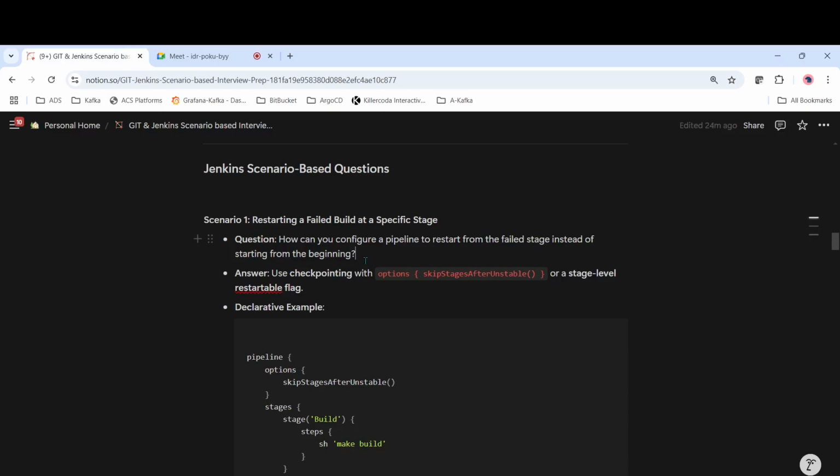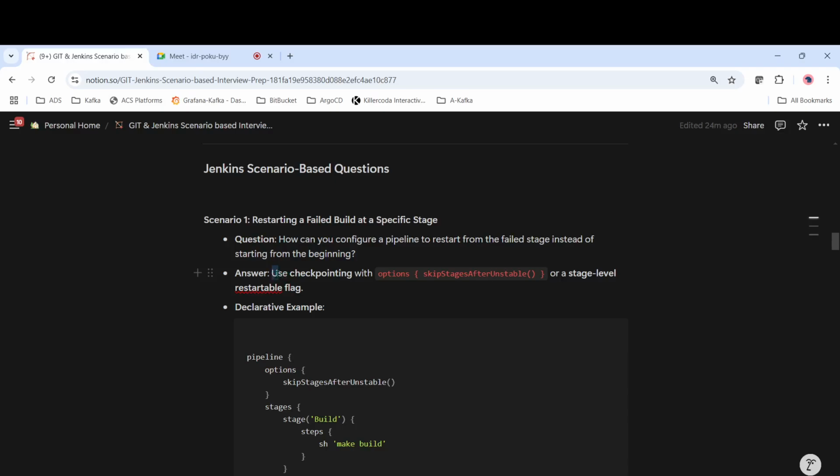And as we have seen before, OWASP steps initially take lots of time, right? Similarly, we may have different steps, which may take different amounts of time, but once the build fails, it will again start from the beginning. But we don't want that to happen. For example, if 5 stages have been completed successfully, we just want the sixth stage to continue the next time we build. So how can we configure those things?